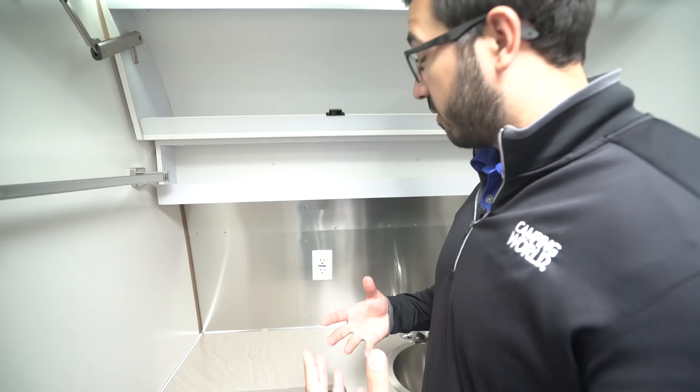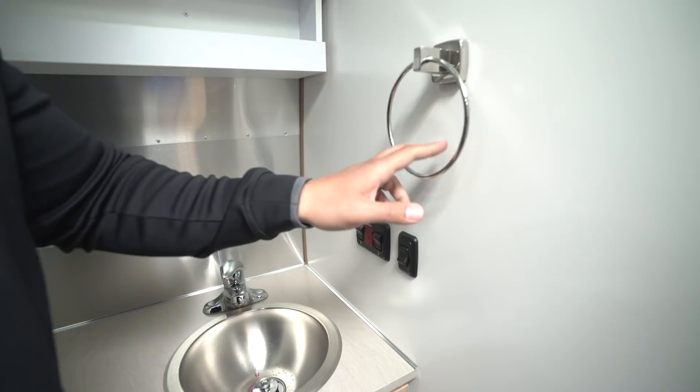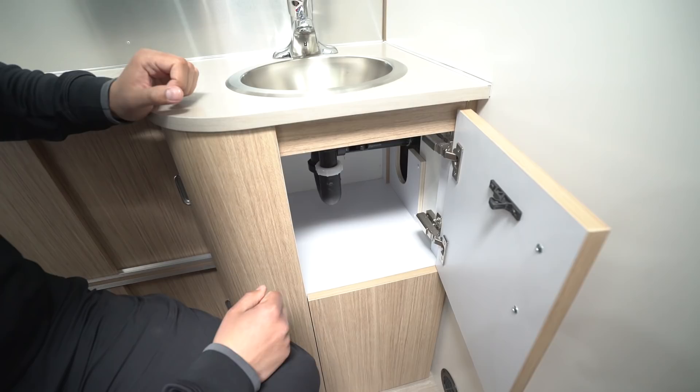Sometimes it's the little things — I love that they used aluminum trim here to tie everything in rather than just putting a big bead of caulk there. Airstream does a lot of those little things that help provide value. Right over here to the side is your water heater — you can run it off electric or propane. You also have a hand towel ring here, a stainless steel sink, and underneath is a little bit of storage as well as access to your plumbing, your P-trap, and everything for this sink.